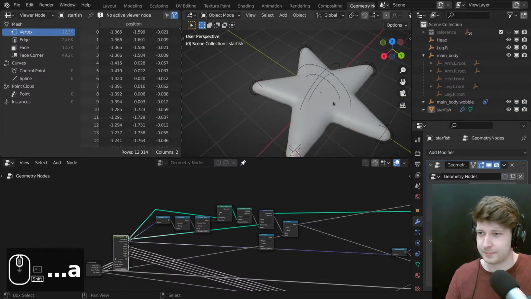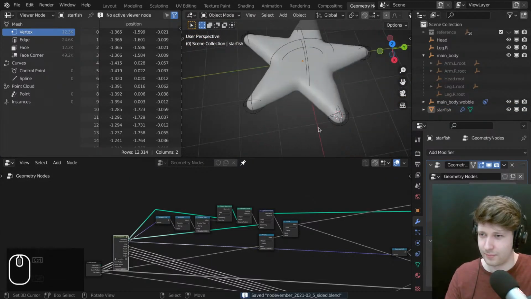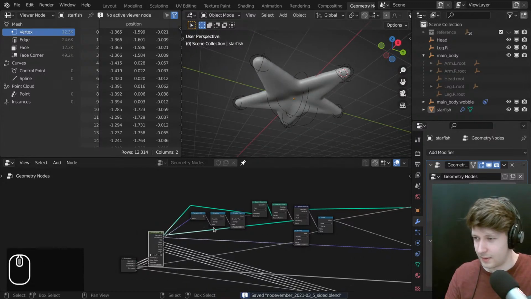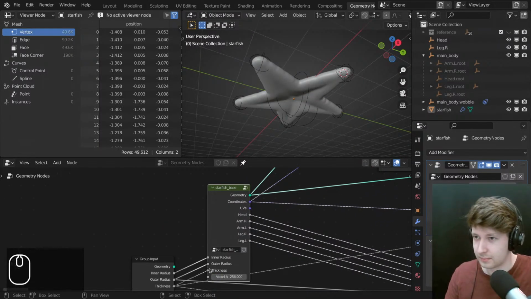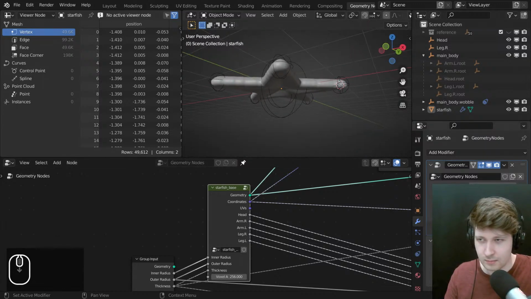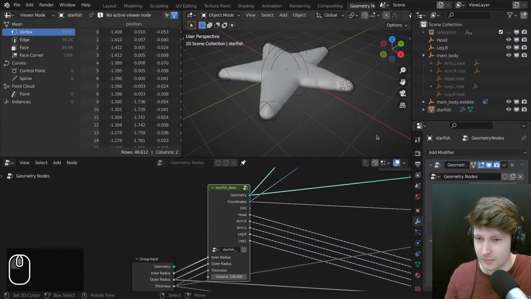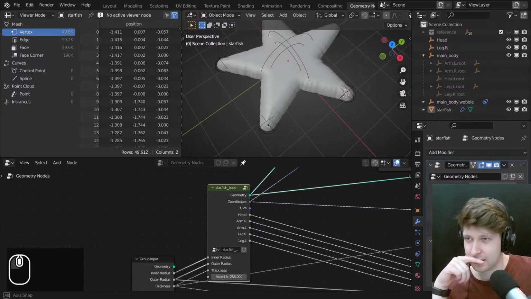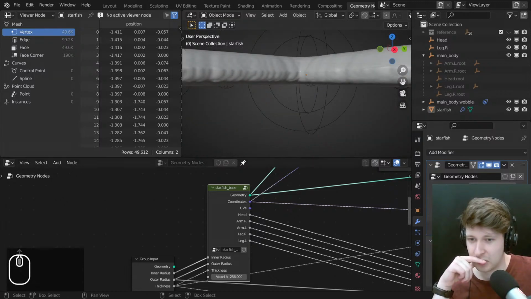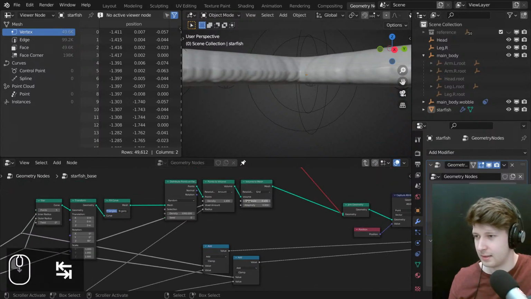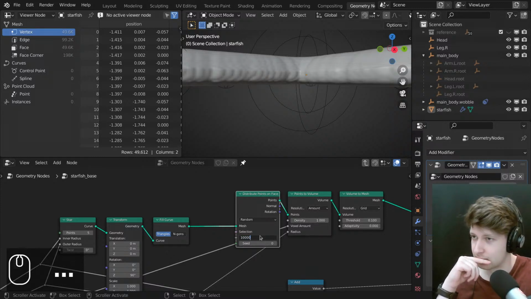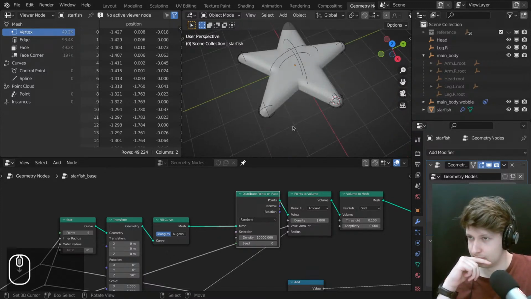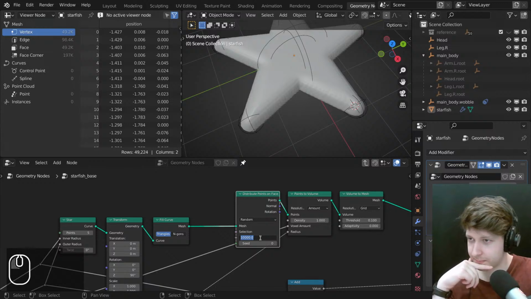Okay. Let's crank up the resolution a little bit. Smoothing is really carrying this topology here. Maybe I need a little bit more points that are distributed. That doesn't really help that much.